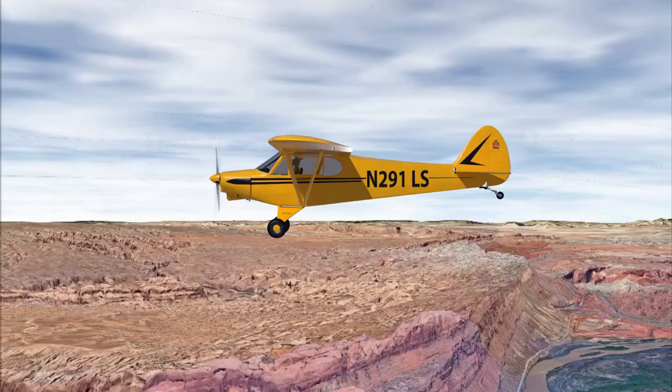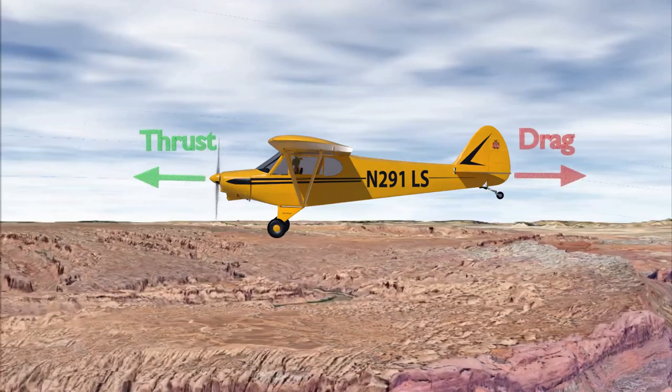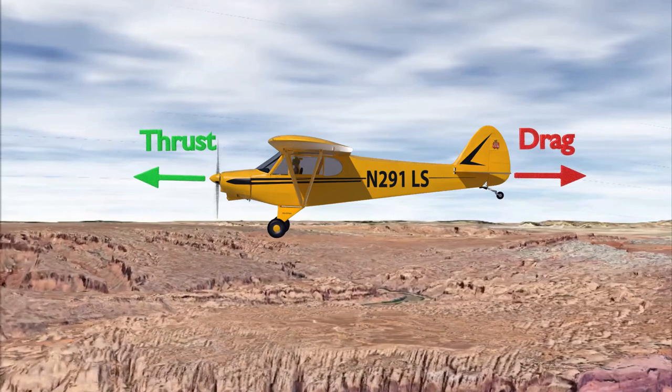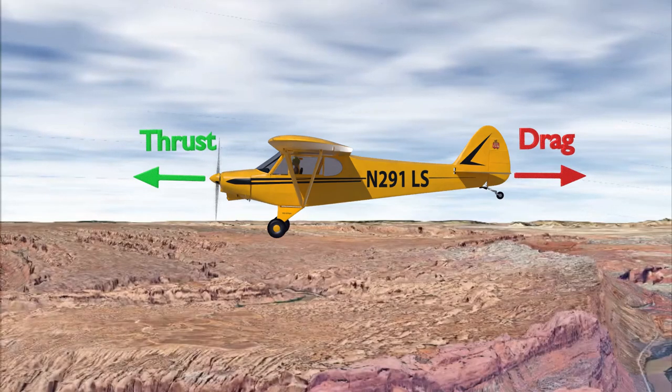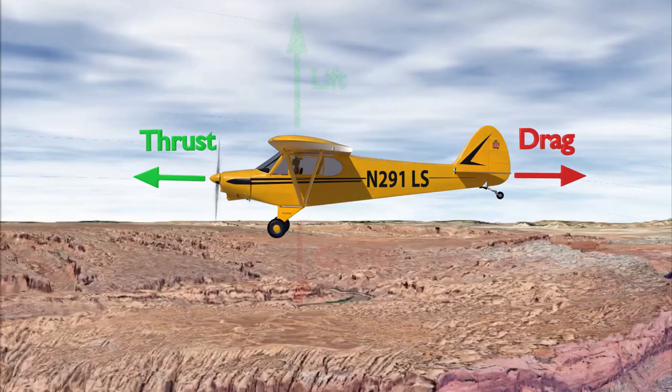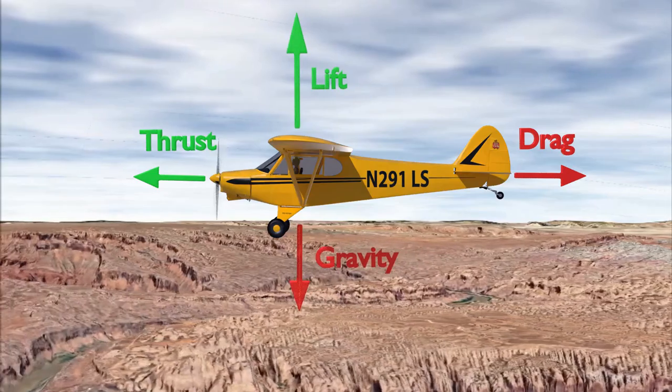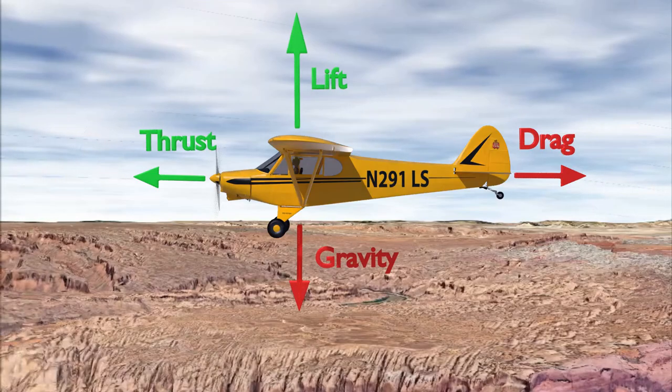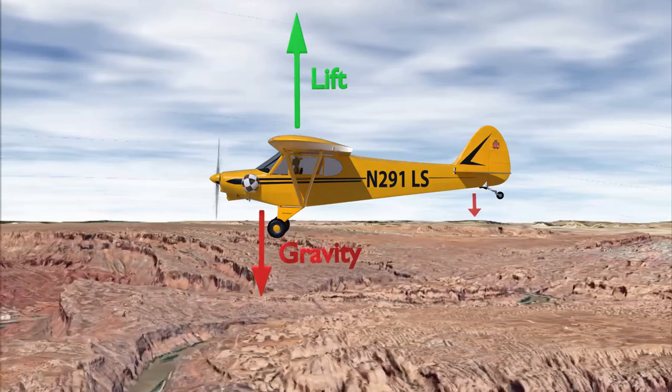An airplane in level flight produces thrust. It also produces drag. Thrust is a force. Drag is a reaction to thrust. It represents heat, turbulence and friction. It diminishes thrust, but the plane won't fly backwards if you turn off the engine. Part of the engine thrust will be converted into lift by the airfoils. If the acceleration from the lift is equal to the acceleration of gravity, the plane will remain in level flight. What the pilot feels is his inertia to the acceleration of the lift force against gravity, not the gravity itself.